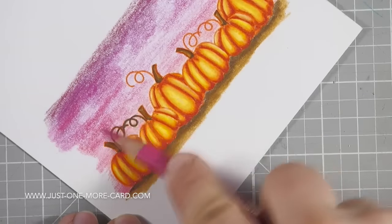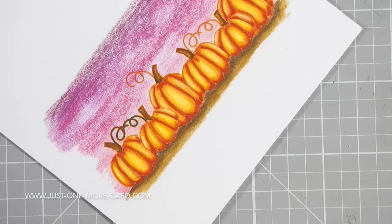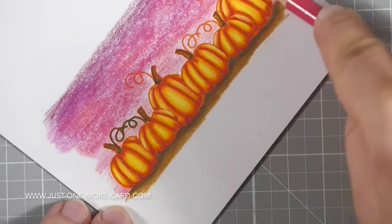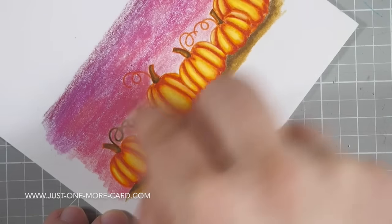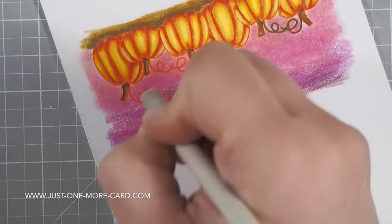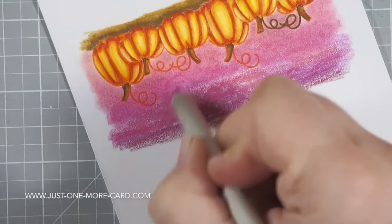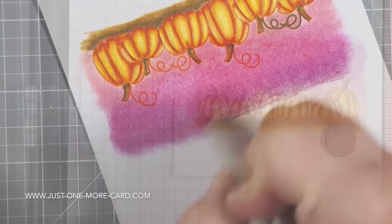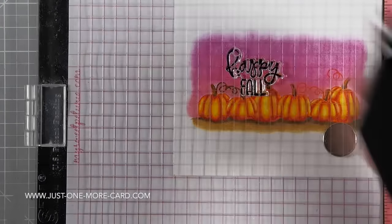You can see that still there's a lot of white cardstock peeking through. Since this is a really large background, I don't want to do the blending with my pencil only — I'm going to use a blending solution. It's easier on the hands and fingers. If, like me, you have trouble with your fingers or hands because of an illness, using a blending solution and a blending stump might be a better way for you to blend. You can also do this on smaller images. It's very easy to blend out these colors on that cardstock and mix them together nicely to get a smooth background. If I had laid down another layer of color, the colors would have been more intense, but I like it this way too.